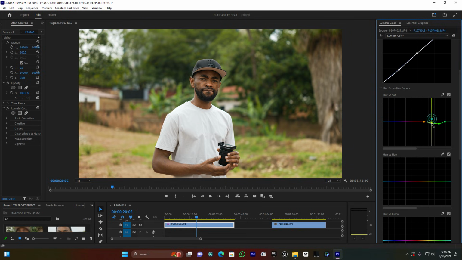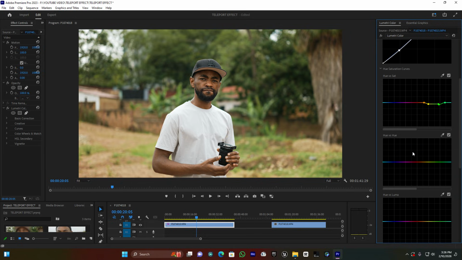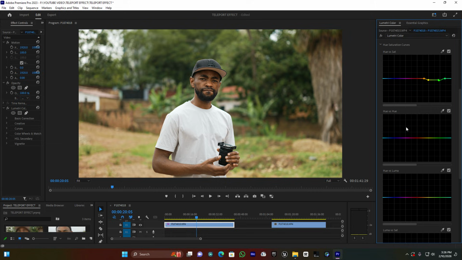Or if you want, you can reduce the saturation. Now you see how it is, guys. This is pretty much okay. This looks good. And then let me come here in this hue versus hue, and I just want to give them just a little green, in order to make it look good.